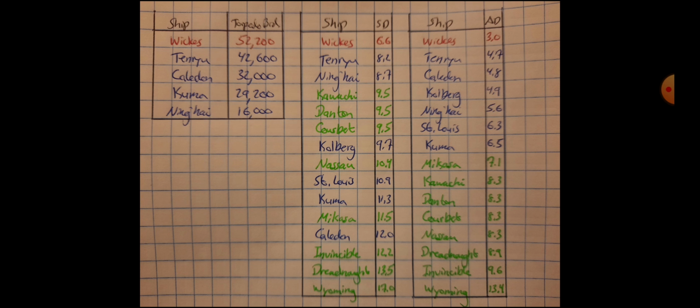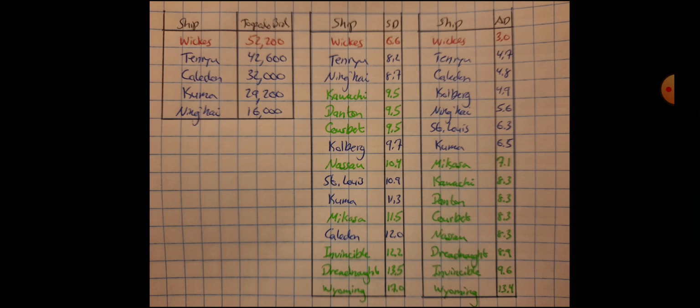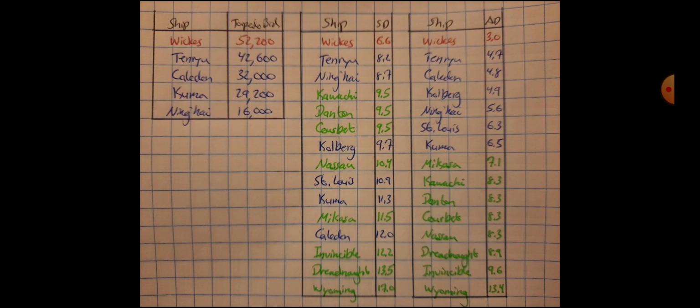So pretty trash there. In terms of air detectability, no real aircraft again at this tier, but in case you do, Wix is the best at 3.0. Tenryu is not that far behind at 4.7. And then Caledon, for some reason, has 4.8. So she has really good air detectability, but really trash surface detectability. And then all the other cruisers, and then you have all the battleships, and then Wyoming can be seen from the moon at 13.4 kilometers.